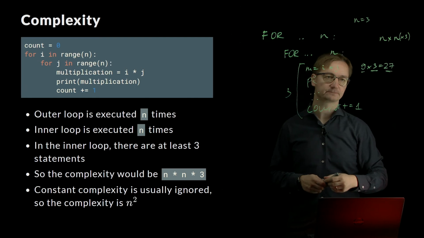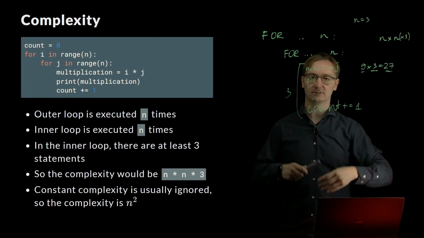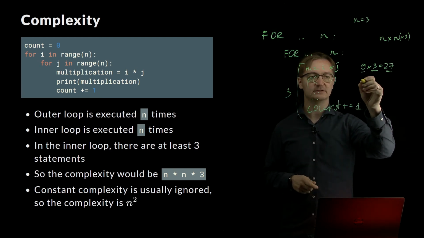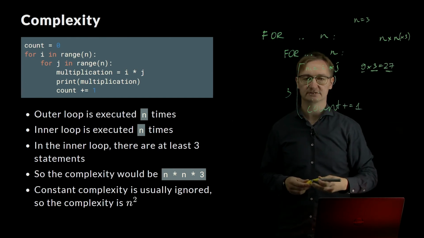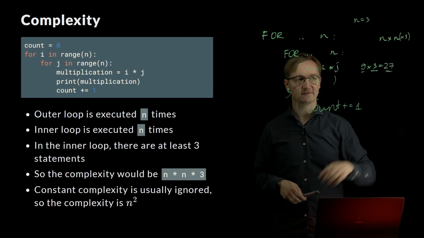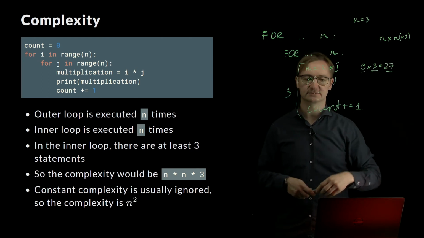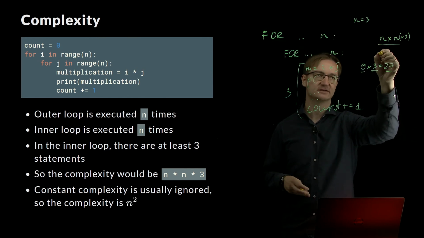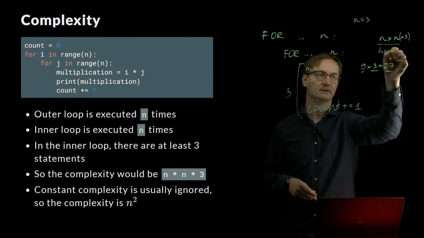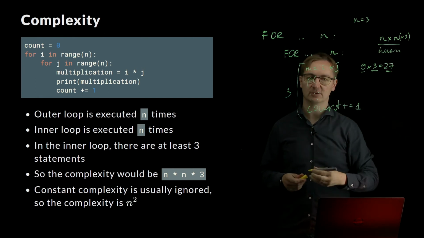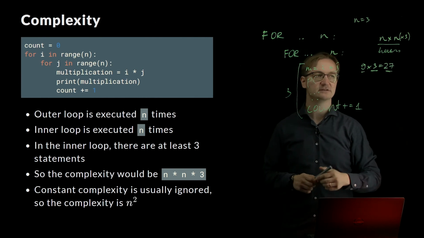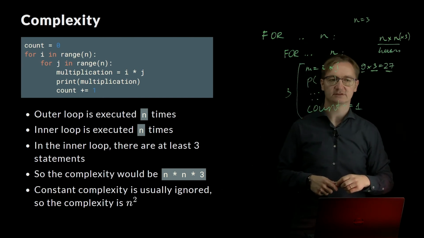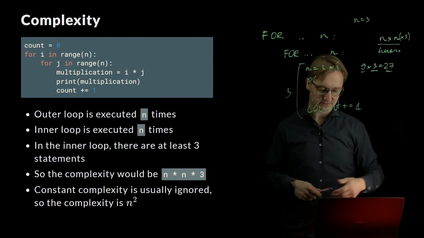So, for example, if something takes, let's say, milliseconds, and this inner part also takes milliseconds, then it might affect the end duration of this whole program. But if this loop or this more complex part takes, let's say, hours, then this inner part, even though it takes some milliseconds, doesn't affect the end result so much. So usually we say that all the constant complexities can be seen as 1.